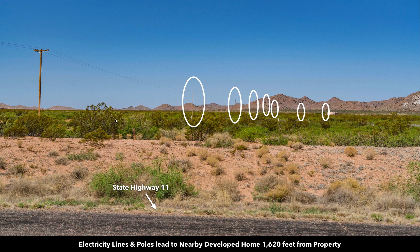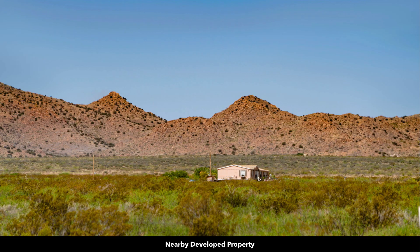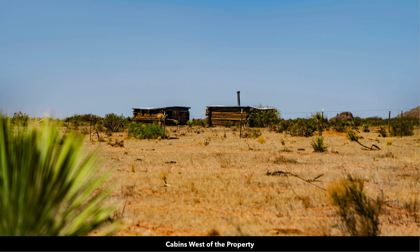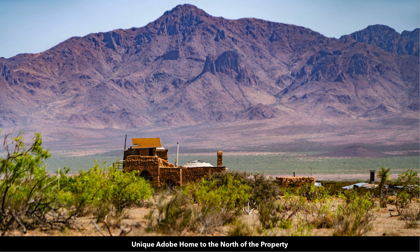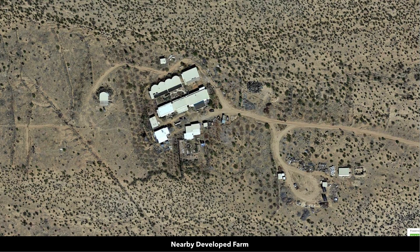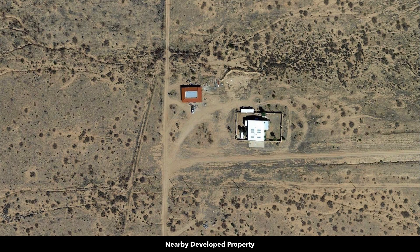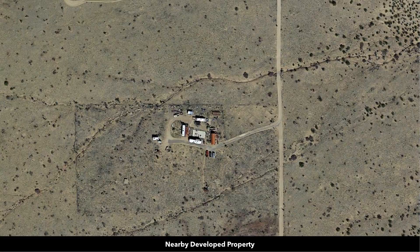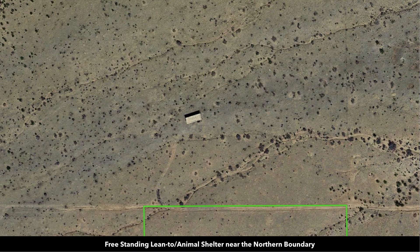Here's a photo of those electricity lines and poles near the property. You can see this neighbor to the east has a double-wide mobile home on their property. Several of the nearby landowners have developed their properties to varying degrees — here's a neighbor with a couple cabins, this landowner has built an adobe-style home, and this landowner has a couple RVs. There are no covenants or restrictions, no HOA or HOA fees, and actually no zoning classification for the property, so you can pretty much do anything you can dream of. A nearby landowner has a farm, others have a main home with accessory buildings, some have corrals, cattle, horses, or other livestock, and some people will just park an RV or put a little cabin or a lean-to.